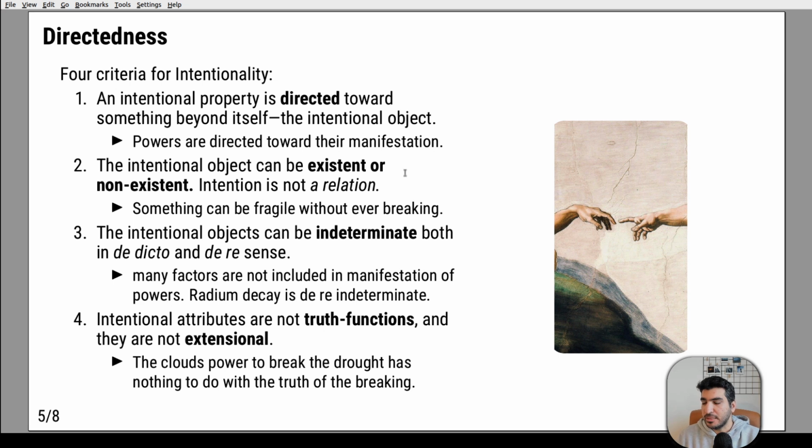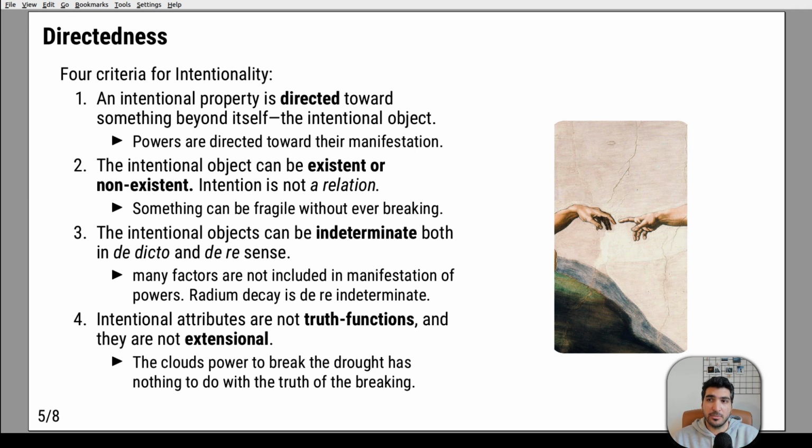If we have salt, that it has the power to dissolve in water, then as we said, it's always a power to do something. It's directed toward some specific effect. It doesn't have to be something psychological. That's something that people usually confuse, because this is related to teleology in Aristotelian metaphysics, and it doesn't mean that there is a mind focusing on something. It just means that it can be a completely natural inclination toward a specific thing.